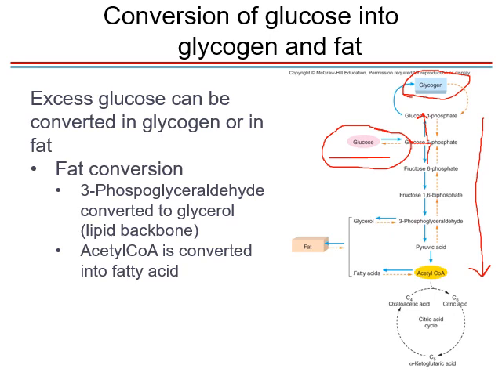Okay, if glycogen is stored away, we can come down the glycolysis pathway, but instead of reaching into the citric acid cycle, the acetyl-CoA is going to be shunted into making fatty acids. The 3-phosphoglyceraldehyde is going to make that glycerol backbone. Remember, our lipids are glycerol, and then there are 3 fatty acids attached to that glycerol backbone. So here we can shunt the products of glycolysis into converting them into fat for later storage.